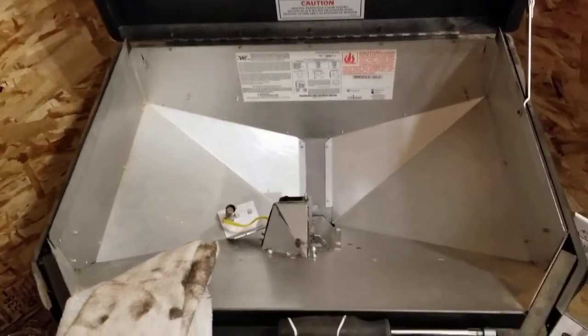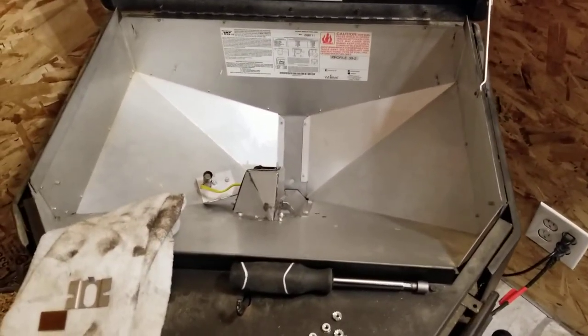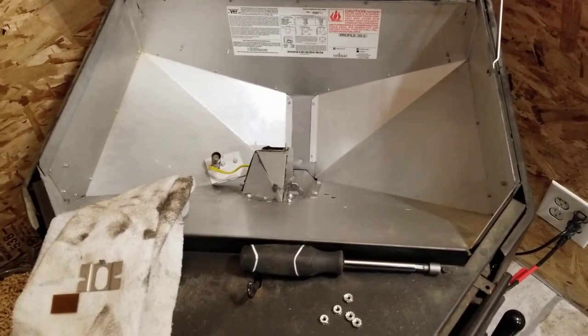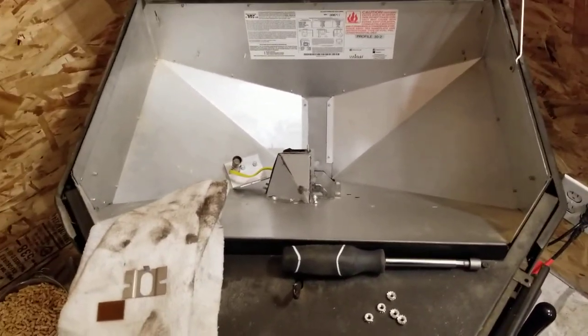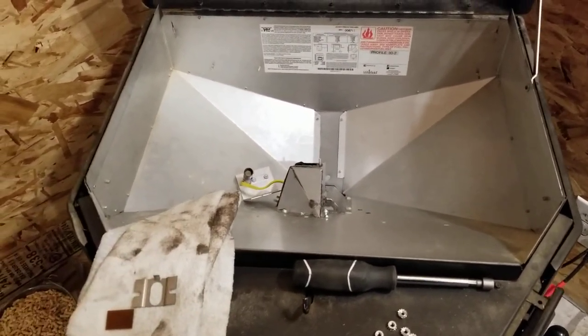If you're thinking about buying a pellet stove, you might want to consider whether you're able to do the maintenance, because they're not maintenance-free. They might be okay for one, two, or three years depending on use, but after about ten bags or so you're going to want to clean it all out, vacuum it, clean the eye, and so on.